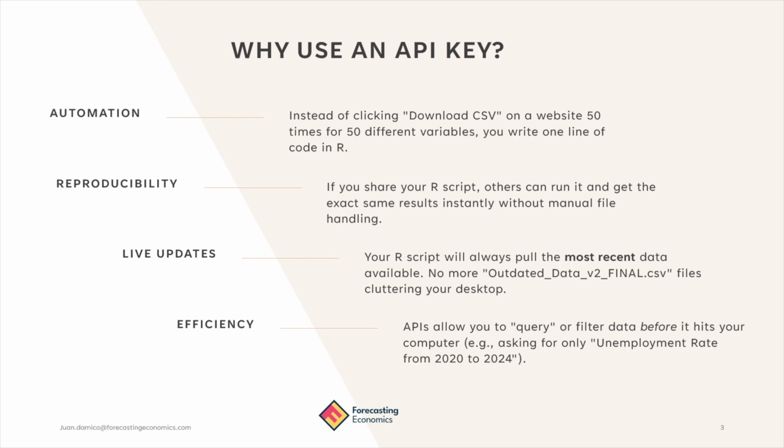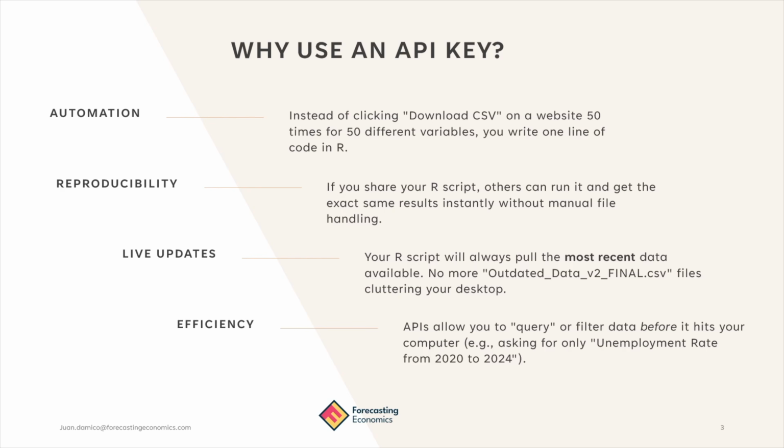Live updates. This is really important. Your R script will always pull the most recent data available. All right. So let's suppose that inflation came out for the month of February or for the month of December, whatever, any month, it just came out. Once you click on the code, it's going to refresh, and you're just going to get the latest data set. So this is great for when you have forecasting models. Anytime you have a forecasting model and you need to feed new data, you need to be downloading Excel files, changing everything. So it's a pain in the neck. Now with this, we don't need to worry about that anymore.